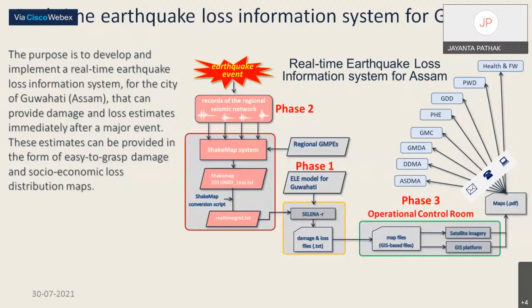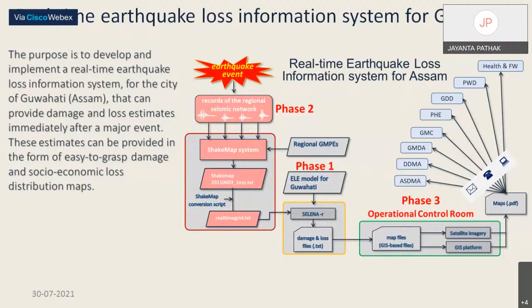So if there's an earthquake, immediately after an earthquake, we have a lot of information on the table so that the concerned departments involved in disaster response and disaster risk management can respond to the situation in a more informed way, in a more certain way, instead of fumbling around as to where to start from, because that happens after every disaster. So what we are talking about is basically providing a decision support system. So these are the 3 phases.